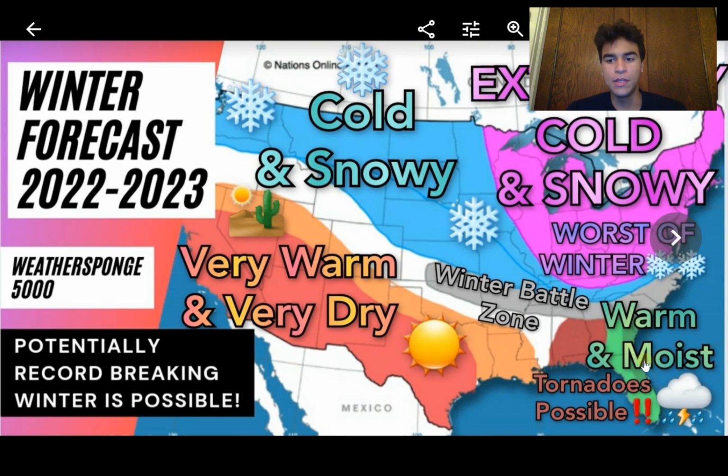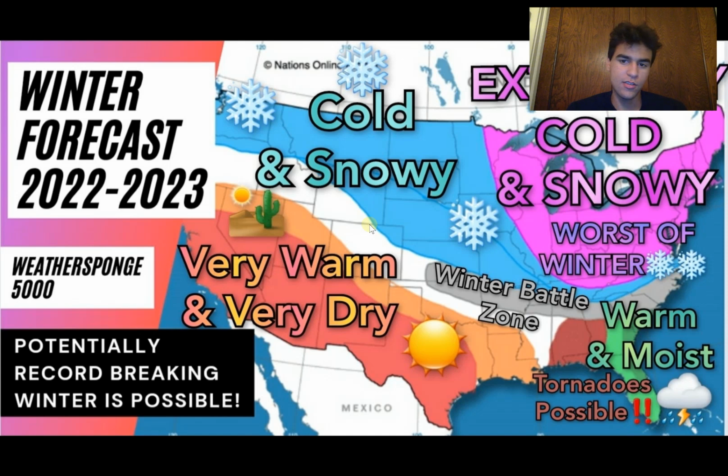While I did write that it'll be more likely warm and moist, I do believe that the enhanced amount of moisture you're going to see in the southeast will allow for your first snowfall to be a little bit earlier. And despite the fact that I do expect it to be a little bit warmer overall this winter for the southeast, I still could easily foresee a major Arctic blast bringing much colder than average conditions for a short period, where I could easily see your first snowfall being a little bit earlier, despite the fact that it might be warmer overall this winter. So definitely keep that in mind in the southeast.